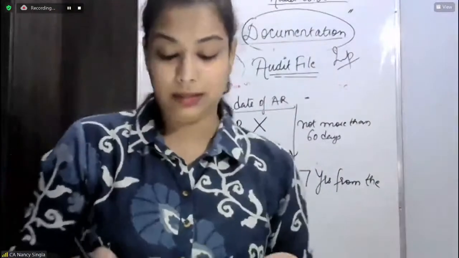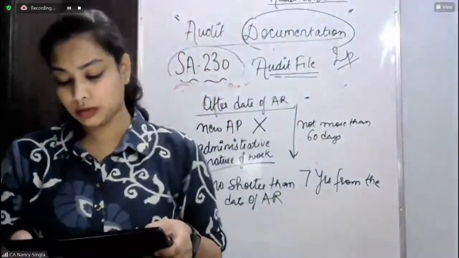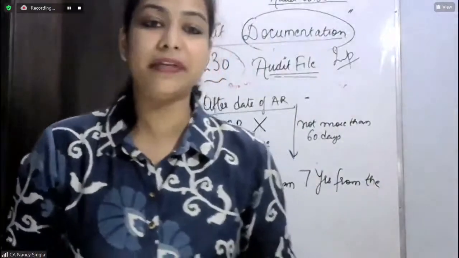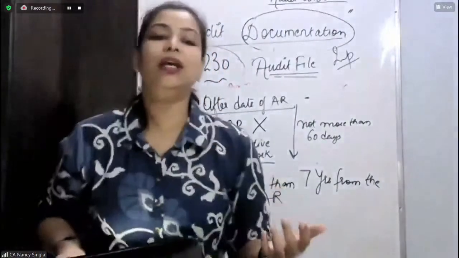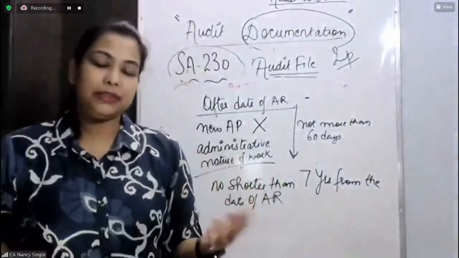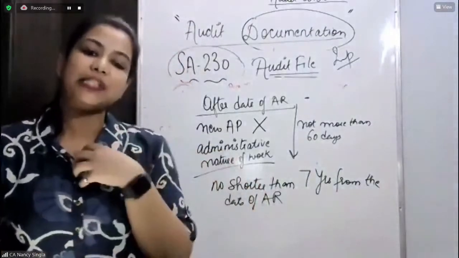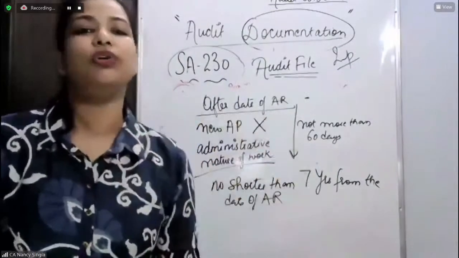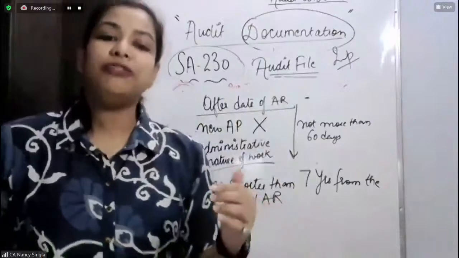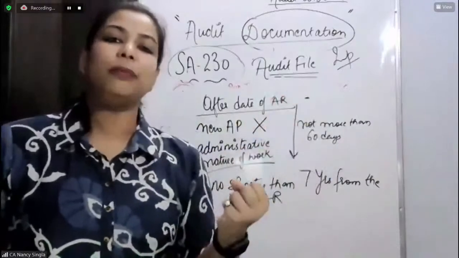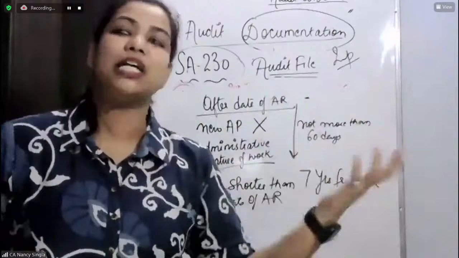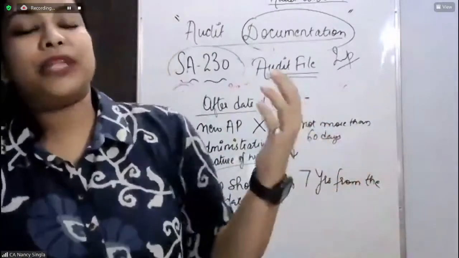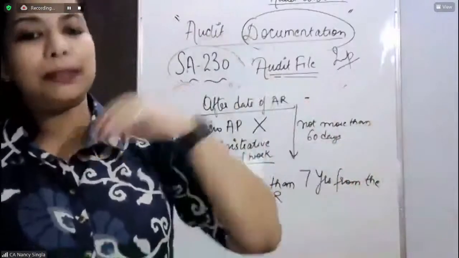Yash is saying, ma'am, if the auditor would not keep these documents for a minimum of 7 years, what would happen? See, as such, nothing will happen. But these are the requirements, and as the auditor, when we are conducting the audit, we need to follow our standards on auditing. Further, if we maintain the documentation, as I've told you, and any charge of negligence is raised against the company, then it will help the audit firm only.